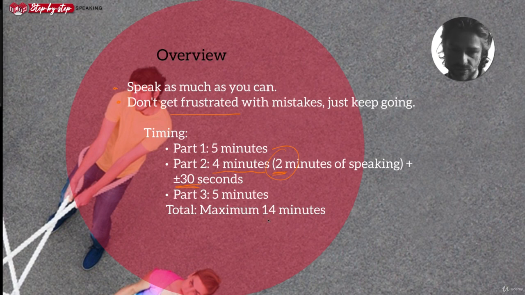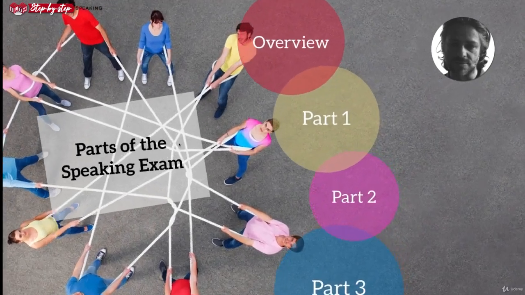So the total is 14 minutes. And the minimum an exam is 11 minutes. So they will always try and push you to get to 11 minutes. Even if you're a type of candidate that hasn't practiced properly for the speaking exam, you might find yourself only answering very brief questions. They will always have extra questions to ask you to get you to 11 minutes. But obviously you don't want to be in that situation. You want to speak as much as you can. All right, let's go on to part one to be more specific.